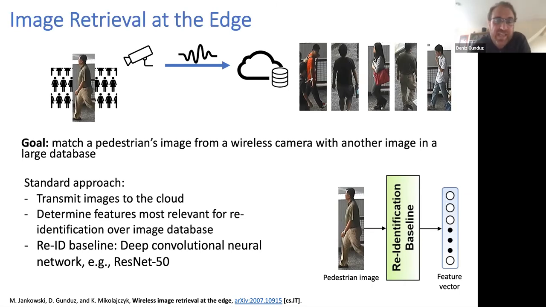But he said basically they couldn't manage to do this, and the main reason was that these were satellite links, and the link capacity was not enough for them to send good quality images to make detection. This is exactly the type of problem where you are taking an image from the camera, and you want to detect if that image belongs to some element in your data set, but the data set images are taken by different cameras. So you need to do some sort of image retrieval, and there's a noisy channel in between. We used a data set of human images, and we're trying to detect pedestrians.